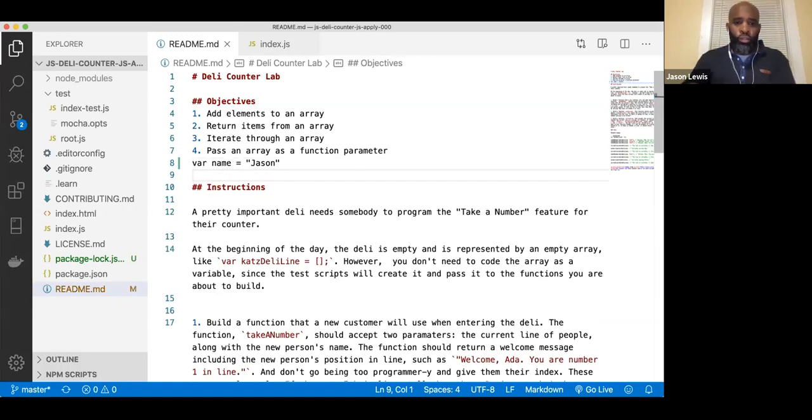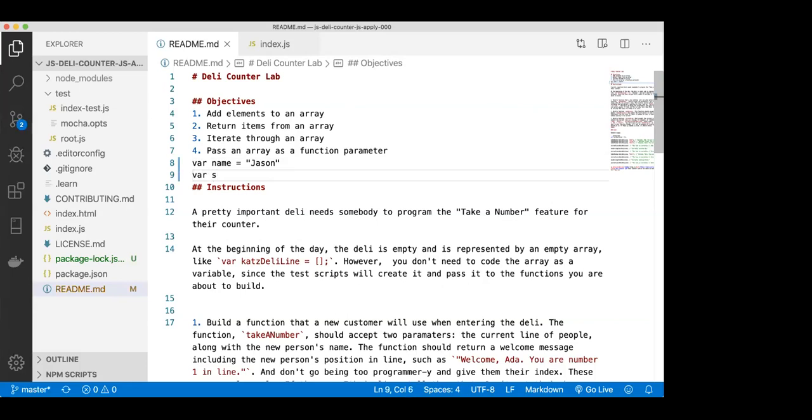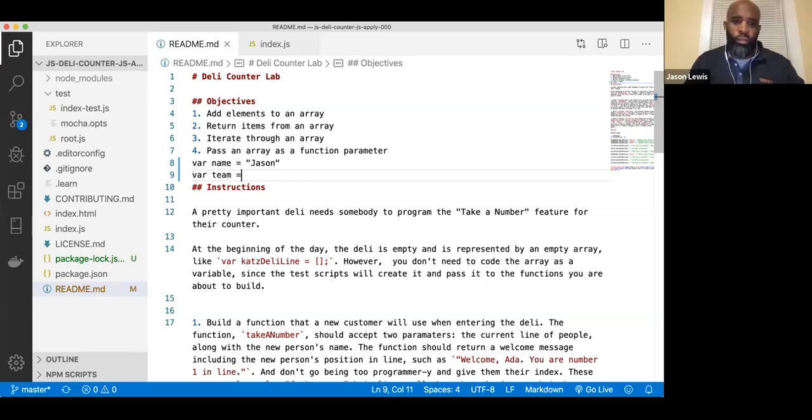But what if we wanted to store more than one person's name? So we can say var team, and we can store more than one person in this team variable. So we can say a team has, let's say, an NBA team. I'm a big basketball fan, so I can say we have Jason on the team, we have Craig on the team. If I pick your name, it's just arbitrary because you're on my screen.